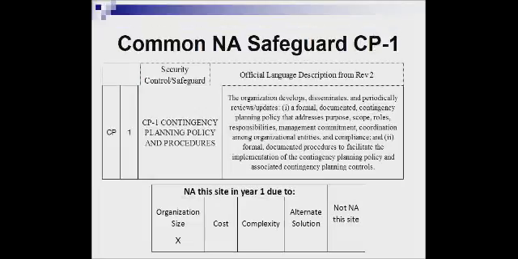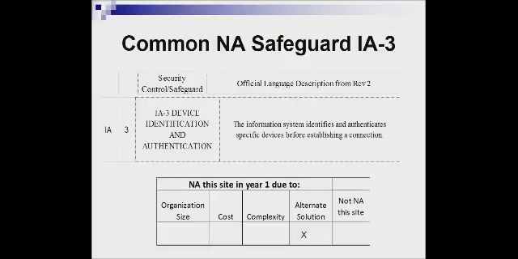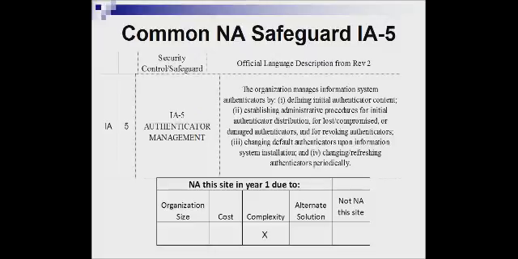This policy is designed to coordinate across an organization with multiple entities. Typically, these do not exist in a small site. Typically, small organization access control uses individual authentication rather than the more complex and expensive device authentication for internal devices. External devices are controlled by the firewall or IPS. A small organization does not typically need a complex authenticator management system.